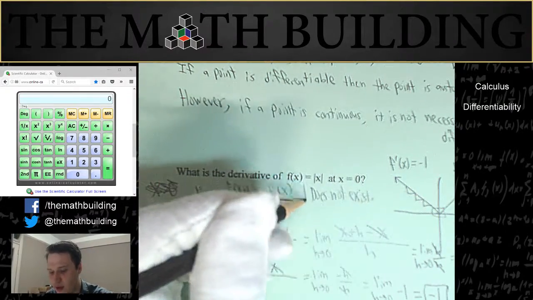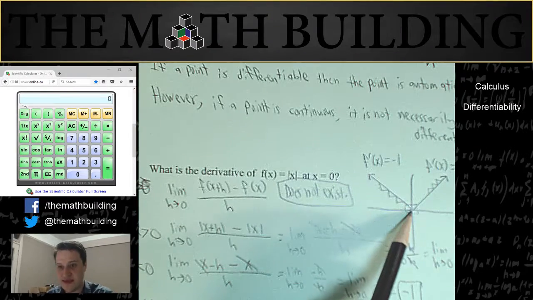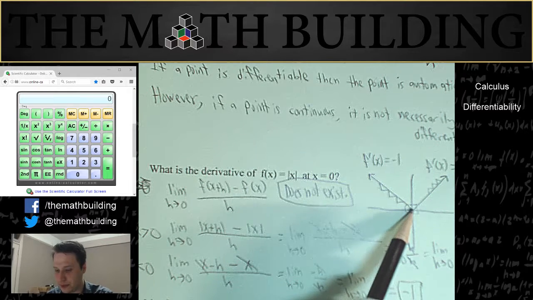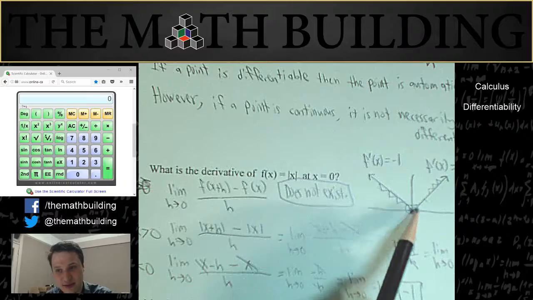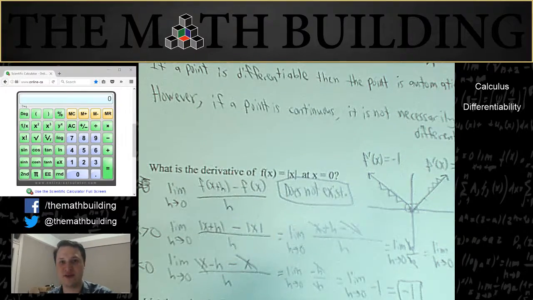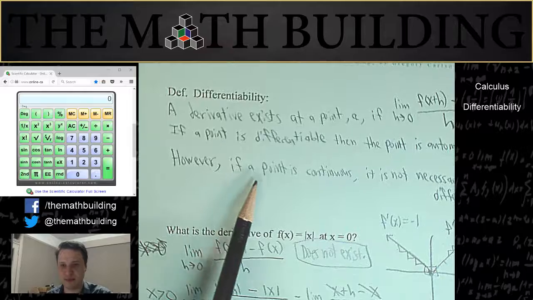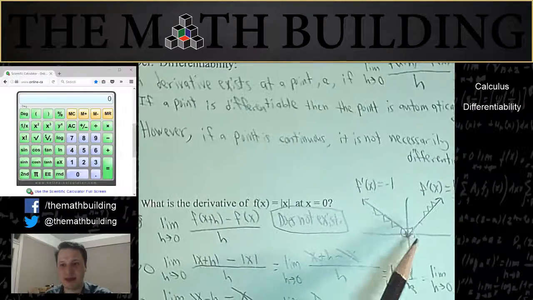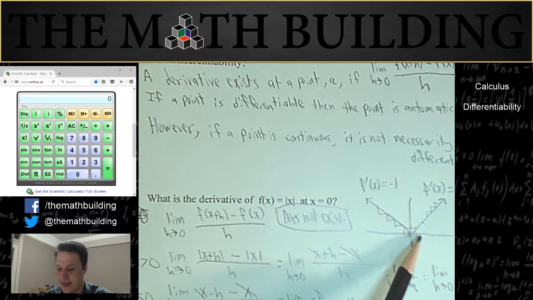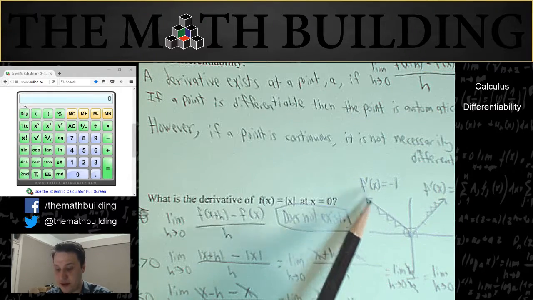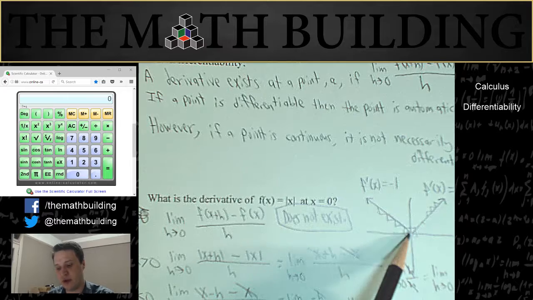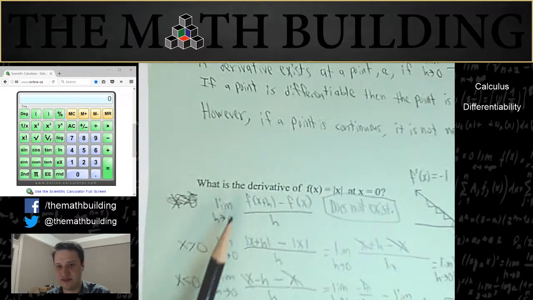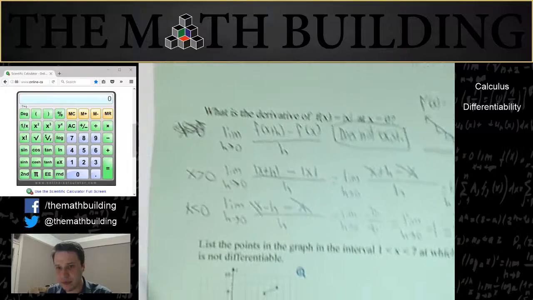Now, it's important to point out that the absolute value function is continuous there. Because remember the definition of continuous, we have a point here, we have a limit coming from both ways that approach that point, and the point equals the limit of the graph. So we are continuous right there, but we don't have a derivative. And so this is an example of a point that's continuous but doesn't have a derivative. Everywhere else there's a derivative, and by the way, that makes it continuous everywhere else. But at 0, it's continuous, but does not have this limit, so it's not a derivative.